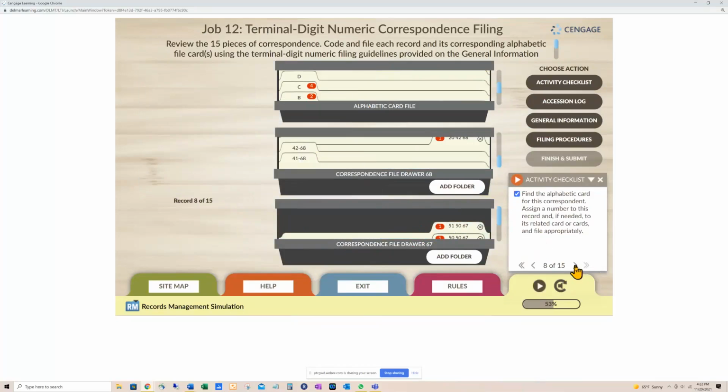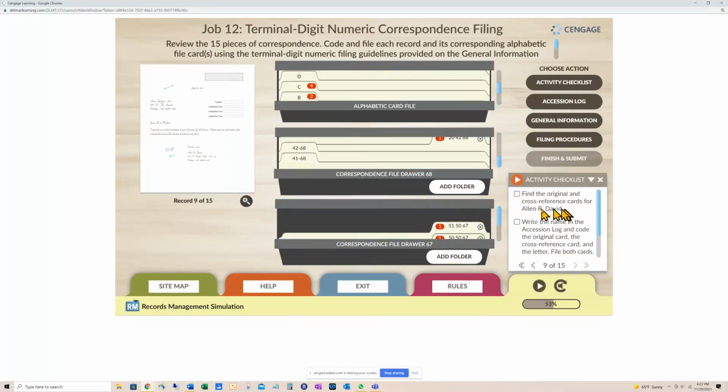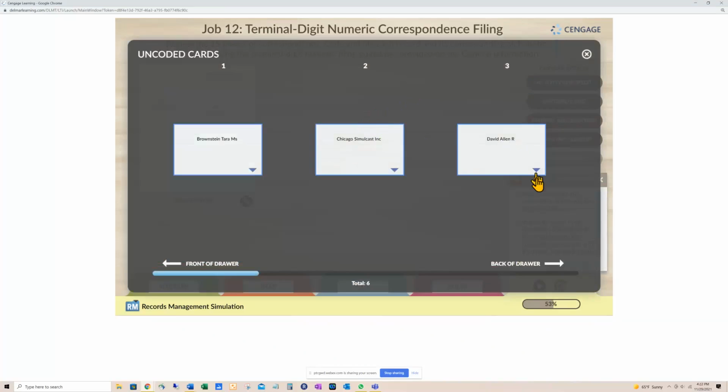Number 9. Find the original and cross-reference cards for Allen R. David. We're going to make a cross-reference for David Allen R. So let's go into the alphabetic cards.